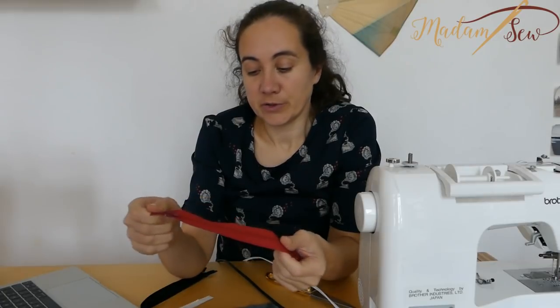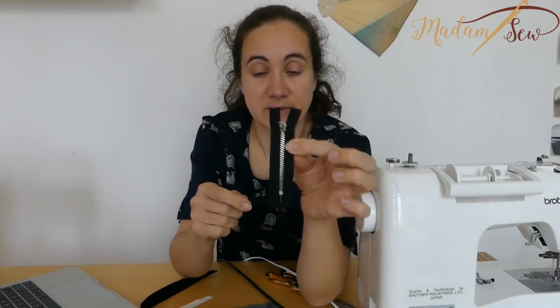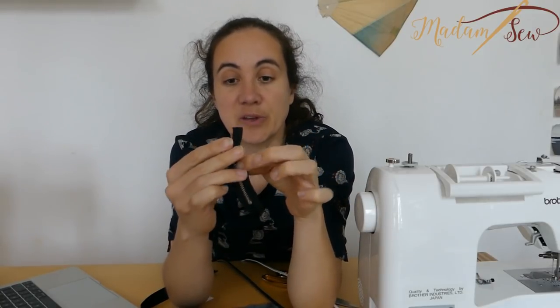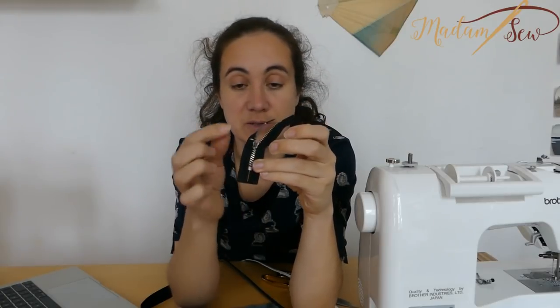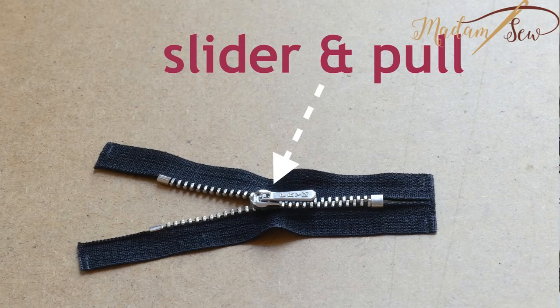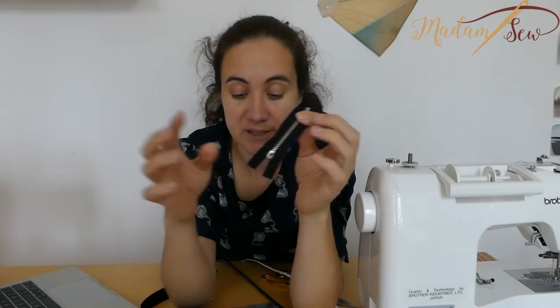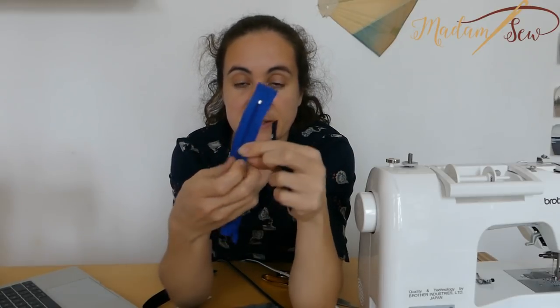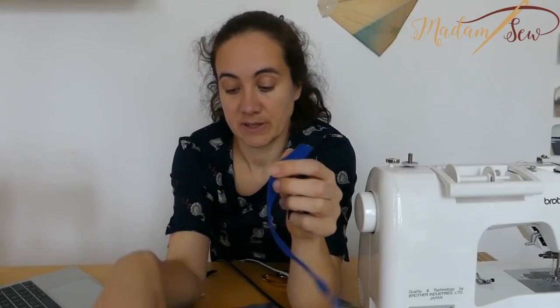First, some basics about a zipper. A zipper has different parts. If you have a zipper like this, you have the top stops — those two little bars at the top. You have a stop or two stops if you have an open-end zipper at the bottom. You have the slider and the pull. All of these things, and of course the tape, you can get in different colors, sizes, and shapes. There are metal zippers, plastic zippers, nickel zippers — those are with little boxes. This style has a spiral. You have thin ones, wide ones, long, short, and a lot of colors.